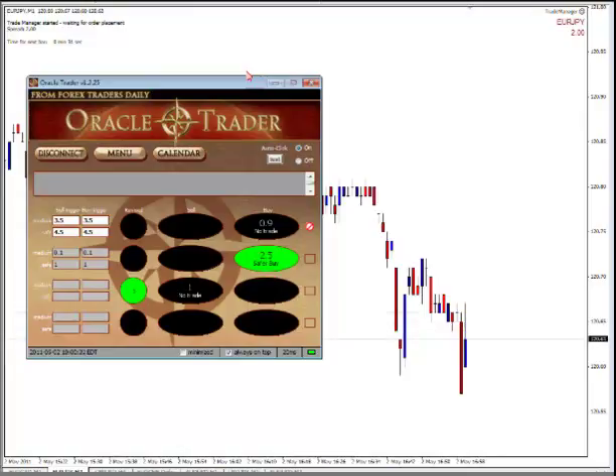Now, in general, if this was a big trade, I probably would have held on — I would have waited to see if there was a spike in the market. Like if this was a trade that I'm really comfortable with, I wouldn't have turned the auto click off right away.